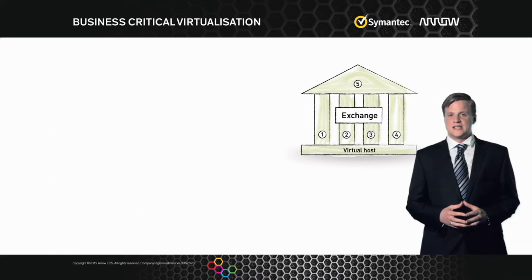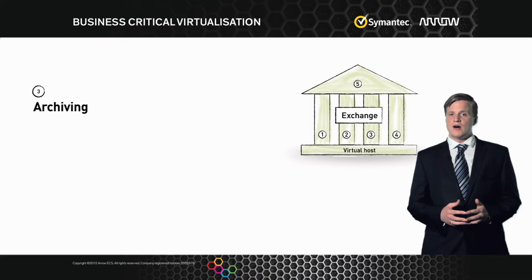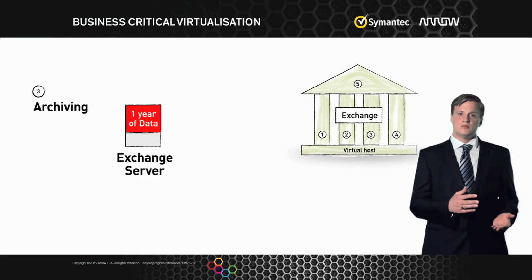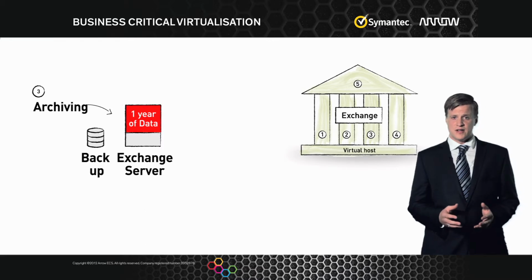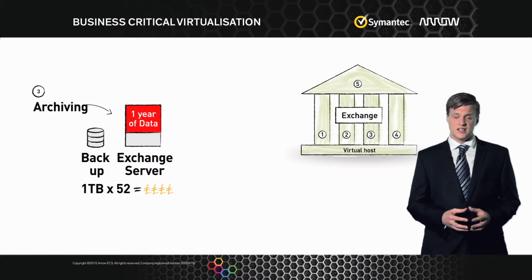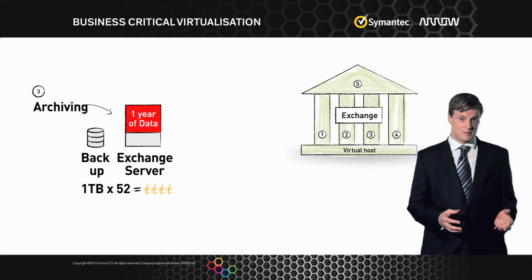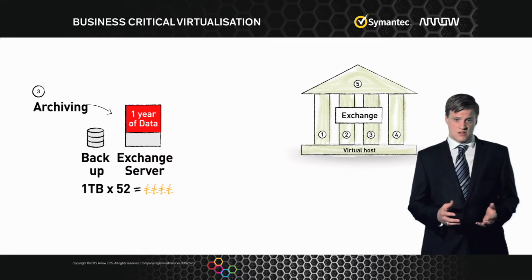The third pillar to Symantec's data protection strategy is to delete data confidently. With this, we're going to talk about email archiving. Without archiving, in this example, we have a server. It's got a terabyte of data on it. If we back up that data every week for a year, we'll have 52 copies of the same data, which equals 52 terabytes. That's going to be costly and expensive to secure, based on the fact we're only backing up a terabyte. Why are we backing up this data all the time? There's no point in it.